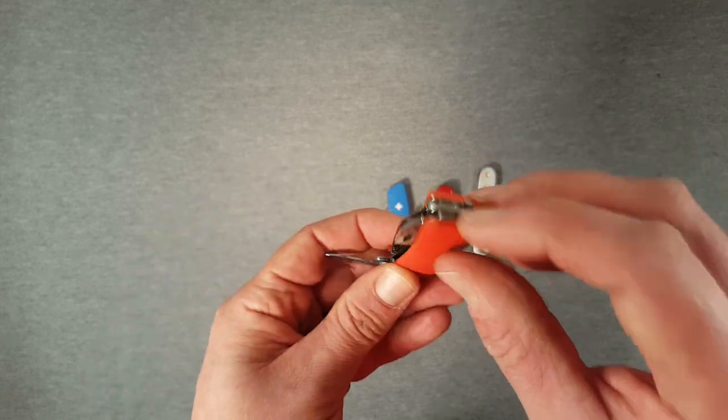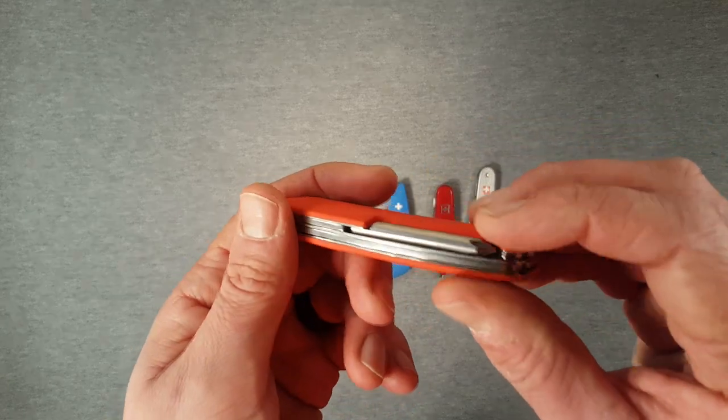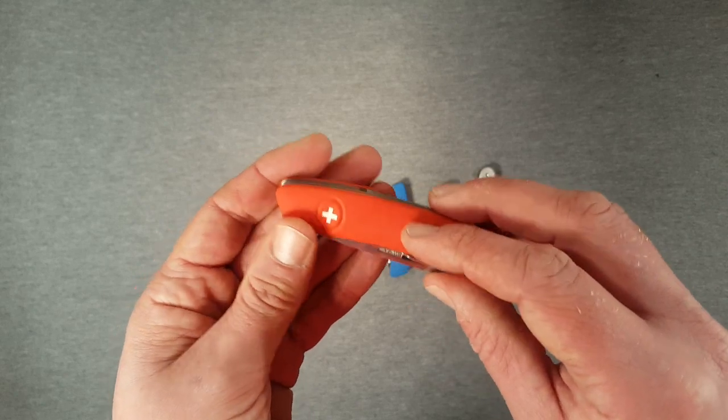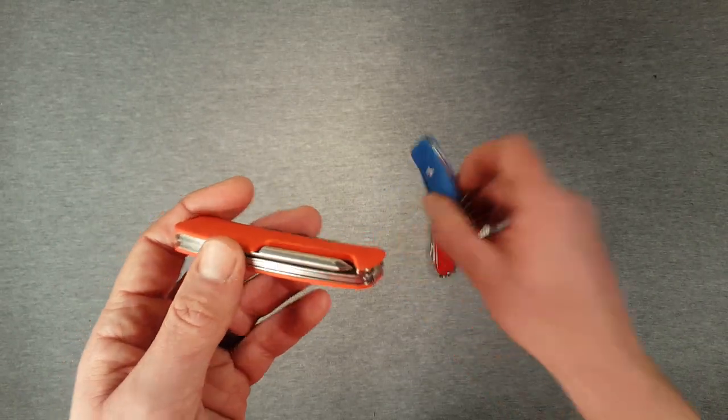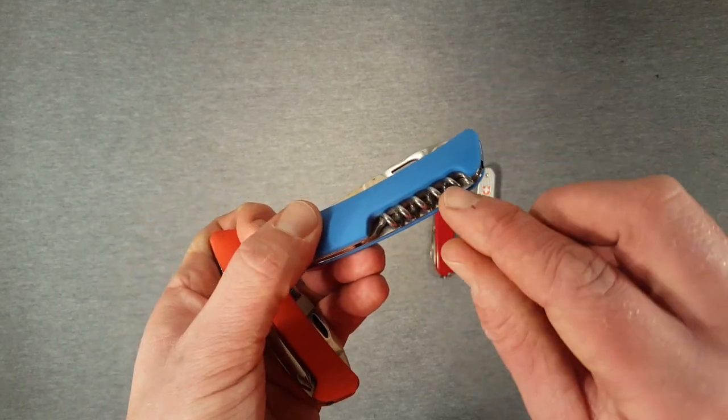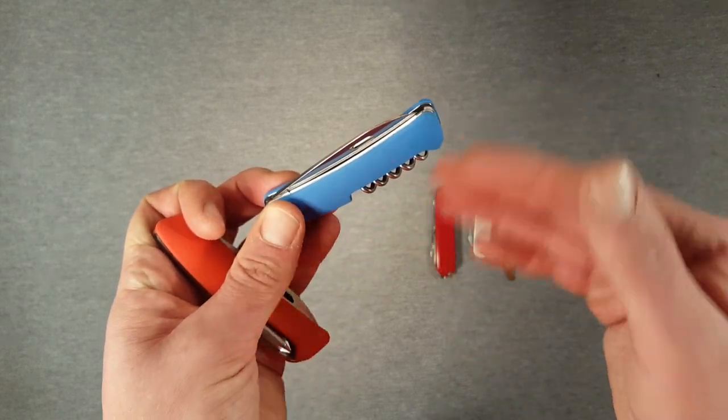It has the main blade, the reamer, the tweezers, everything else the same, apart from the screwdriver rather than the corkscrew. A bit more useful. There is a D03 model, which I believe is this, but with a corkscrew. And I think the D02 is the same as the D01, but it has the Phillips as opposed to the corkscrew on here. So it just basically adds or removes the opening layer tools.